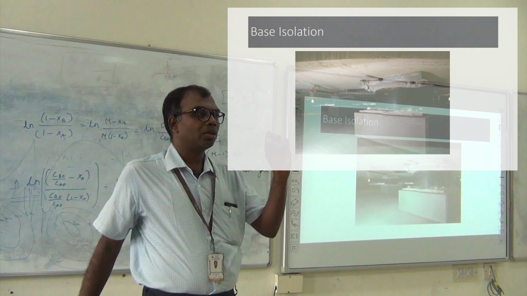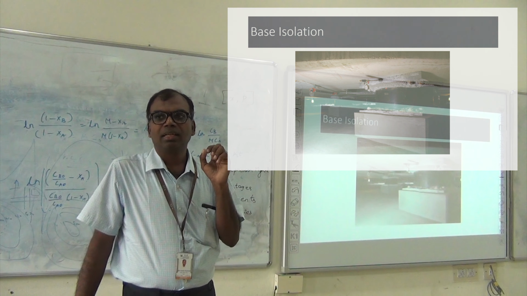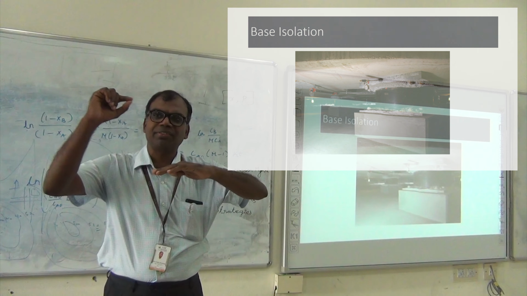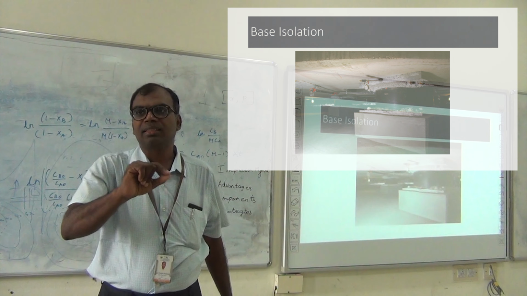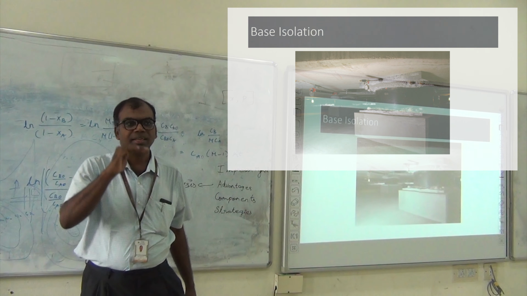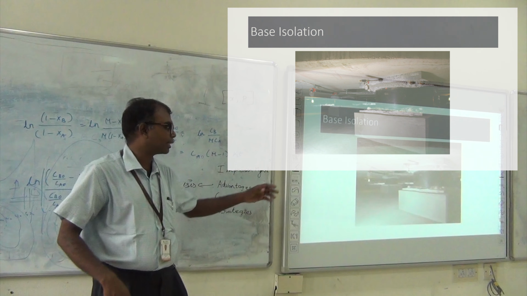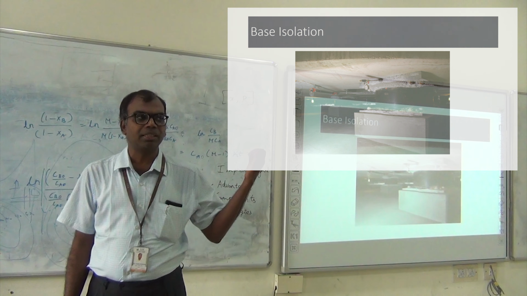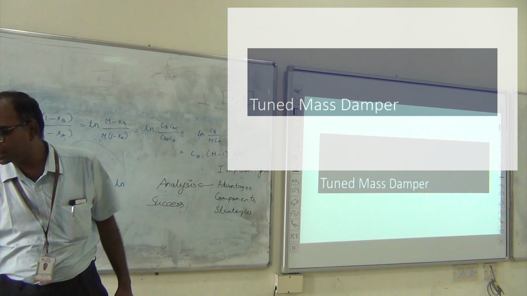Now to give you an idea of how effective these materials are, if you see the railway track, on top of the concrete sleeper you will see that there's a very small pad. There's a neoprene pad which has been kept, and that is sufficient to take care of a lot of impact which the train is going to give on the sleeper. So you can imagine that's what materials are there. Material science has grown to that level that we are able to engineer materials of various types. Okay, so this is an example of a base isolator.